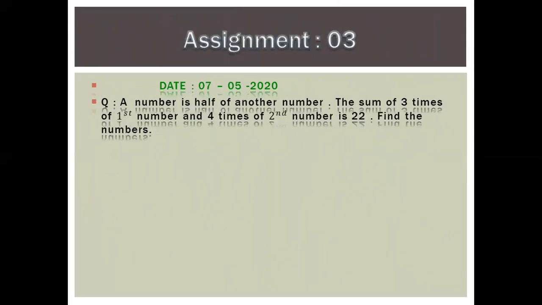I give you the assignment, only one question, and you will give the heading of assignment number 3 and solve this question. It is very easy. If you are careful about the statement, read the first part and make the first expression, then read the second part and make the other expression, then simplify the equation and find the numbers x and y.